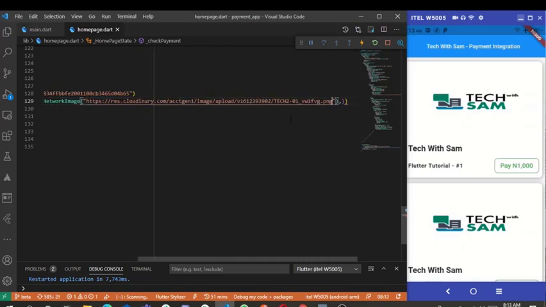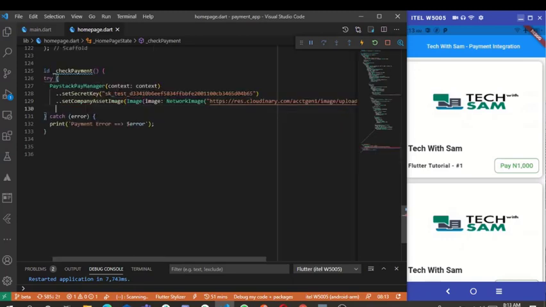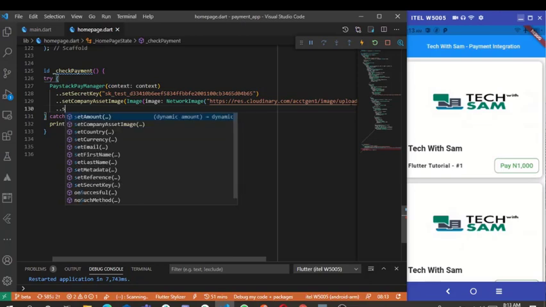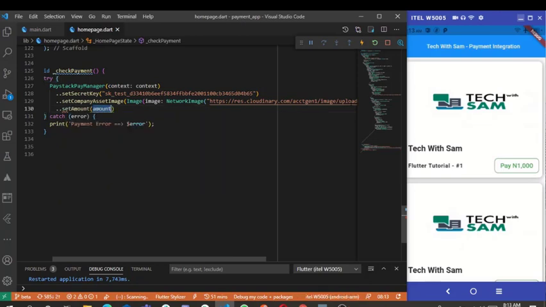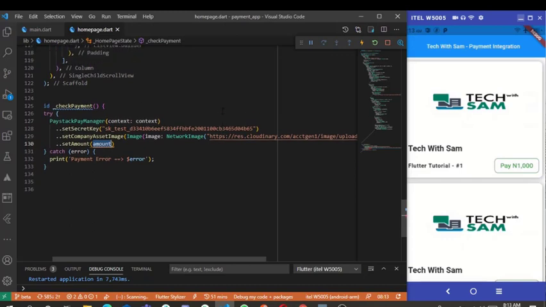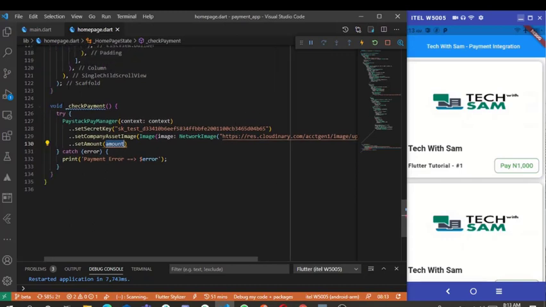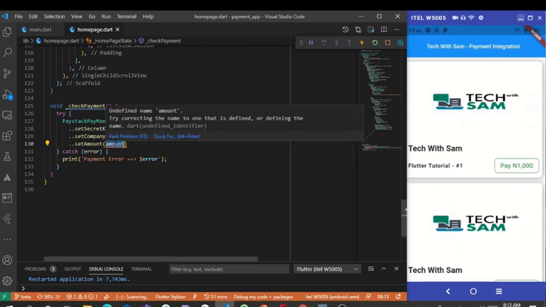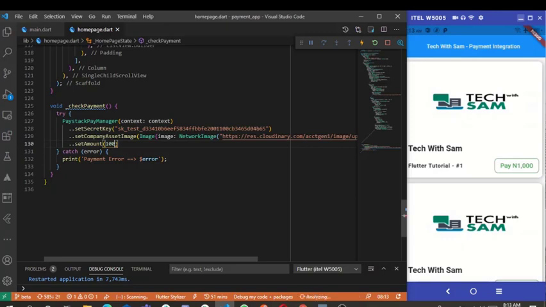After that, we are going to set an amount. I can set a default amount, but on click of this pay, you can set an amount. But for now, let me just set it to 1,000.